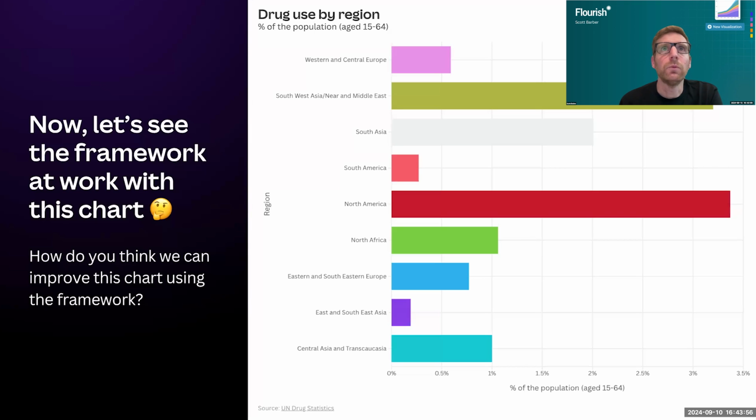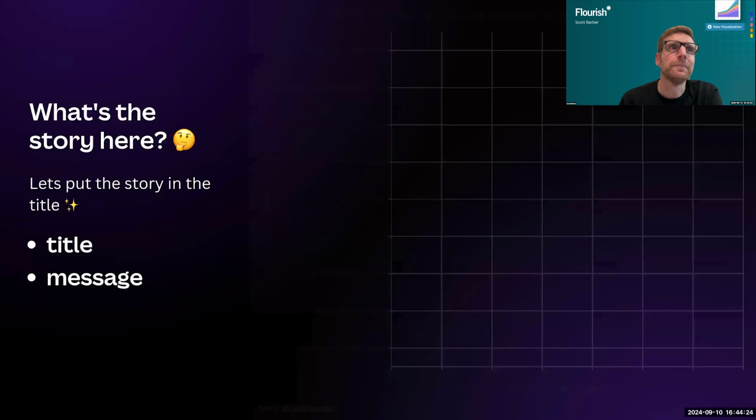Add the year, yeah, when are we talking about here? We need a bit more context. Changing the colors, yeah, it's a bit all over the place in terms of color. Do we really need all those different colors? Is that really helping? We could break it down into different areas. So I think everyone's kind of guessing the changes we're going to make here, so you're not going to be too surprised as we go through them. So let's start going through some of the changes that we would make to this chart.